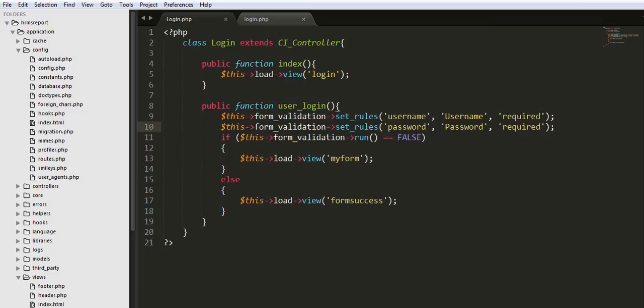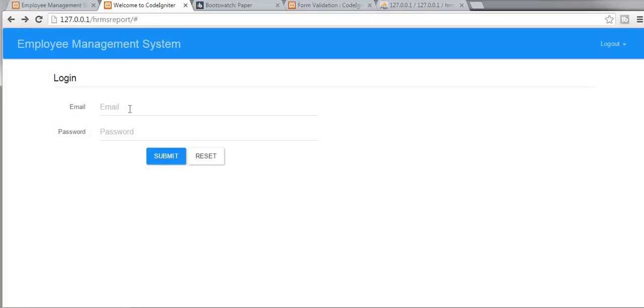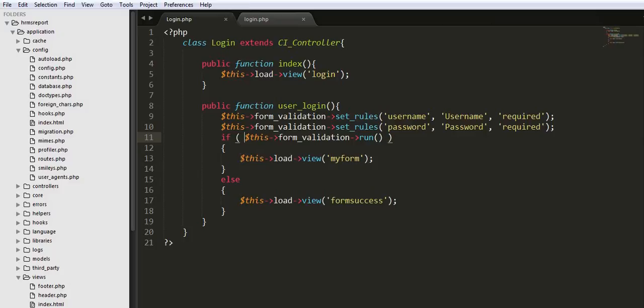We have taken our field names, username and password, and here we need to check with a condition: if this form validation is perfect, in other words, if the user has entered values in both the text fields, email and password, then I should take them to this block. Otherwise I should display them validation errors.